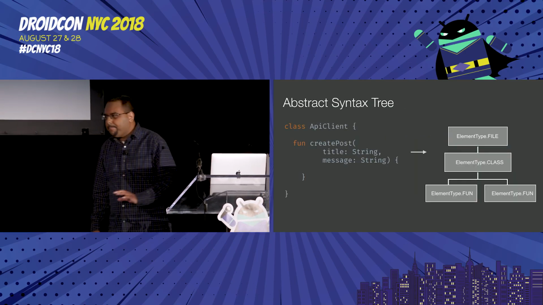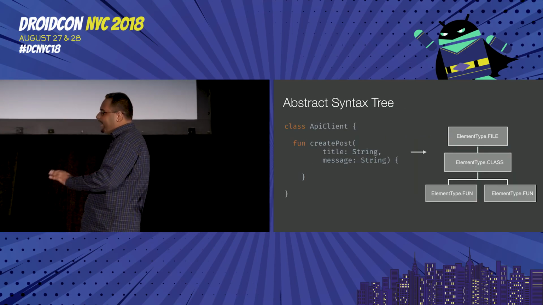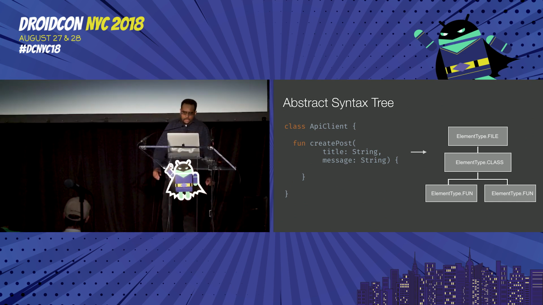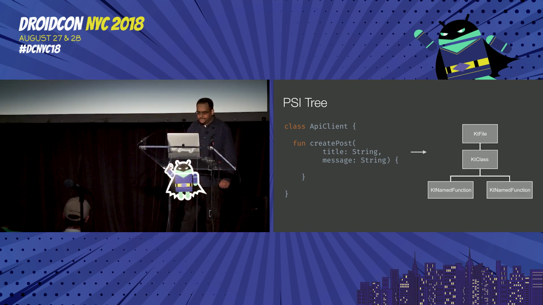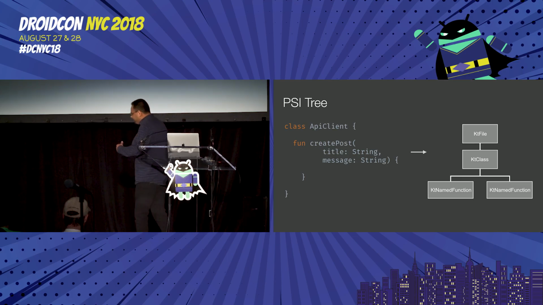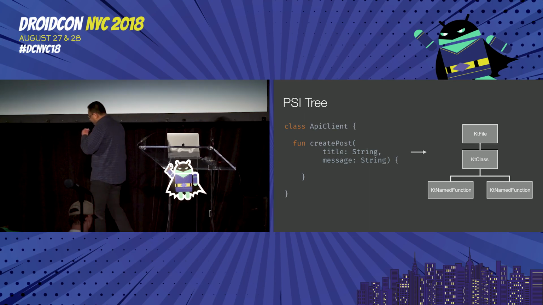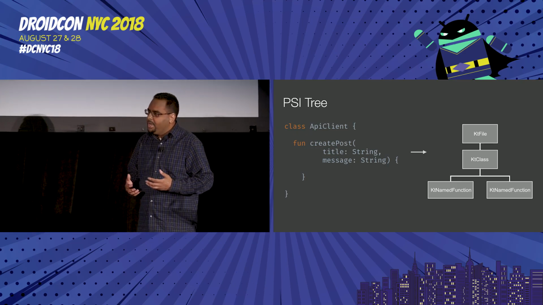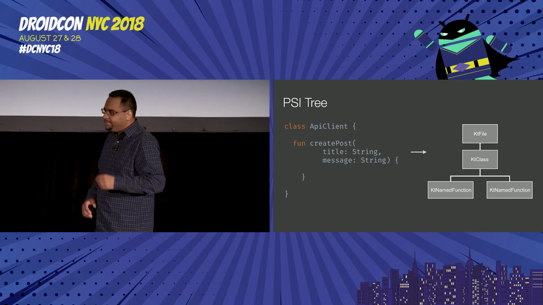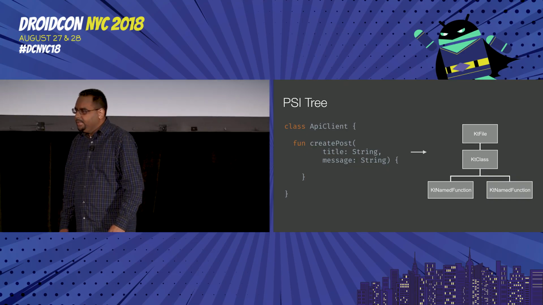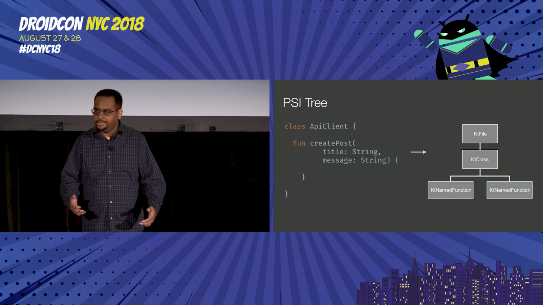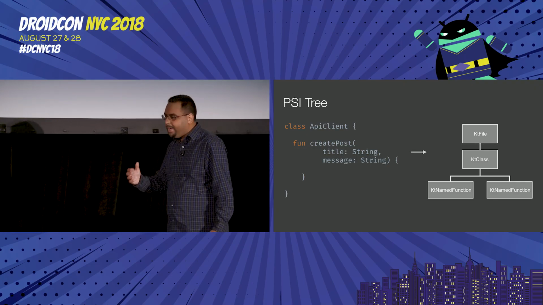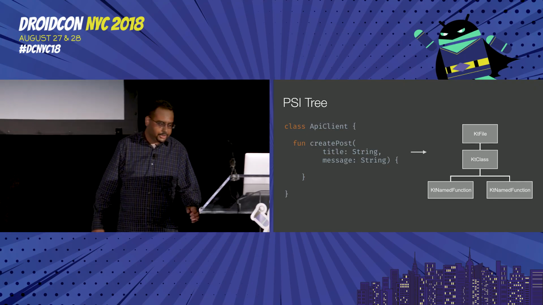After that process, it's going to create an abstract syntax tree, which represents the structure of my source. On top of this, it creates the PSI tree. What's the difference between the PSI tree and the AST? The PSI tree provides me with a lot richer information. I could figure out whether the class you used is a sealed class, a regular class, or a data class. I could figure out what annotations you are using. I can figure these things out from the PSI tree.